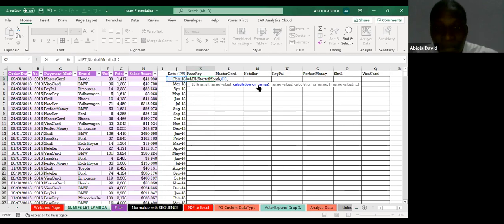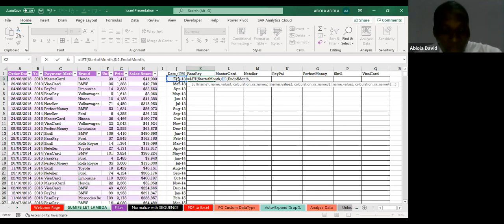So for name 2, I don't need the calculation yet. I need another name 2. So for the name 2, I'm going to put in end of month, comma. And then for the value, I actually need the end of the current month of February 2013. Now, to achieve the end of month, there is a date function called EOMONTH that can actually give us the end of month.